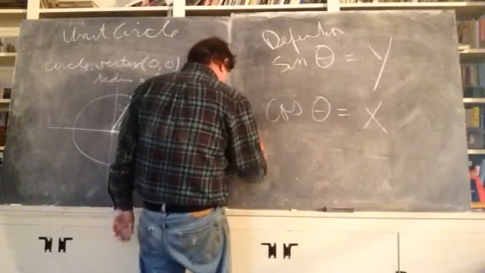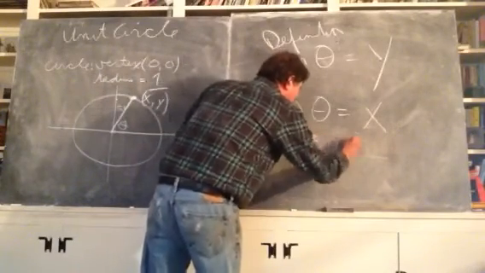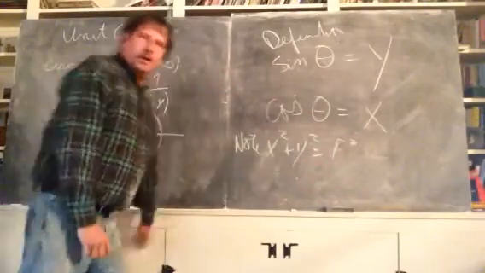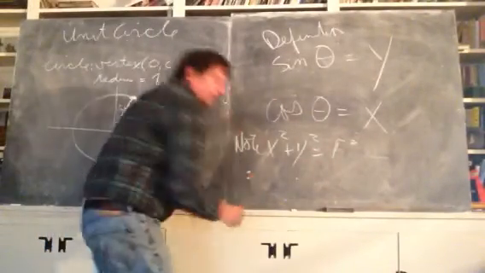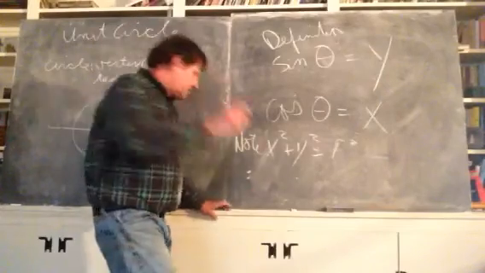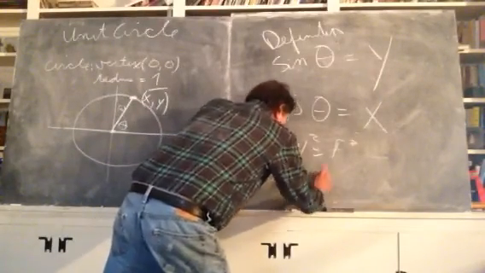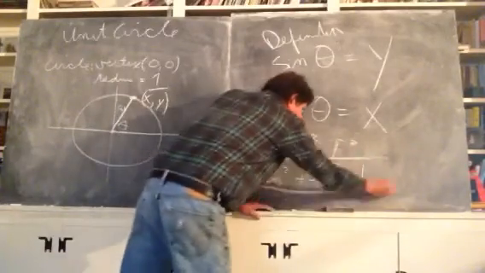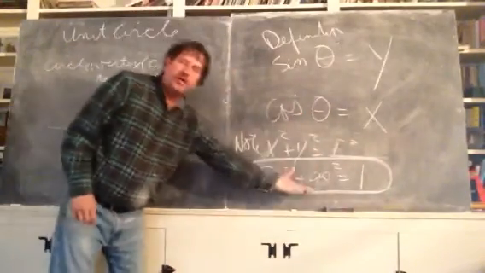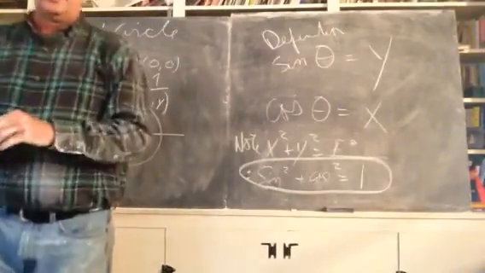And then keep in mind, note, x squared plus y squared equals r squared. r is 1, so here's the first identity. Trig does this all the time, identities. Sine squared plus cosine squared equals 1. Boom. That's essentially the Pythagorean Theorem. That's the first identity. All of trig can be derived from here. We'll help you with that in the next video.